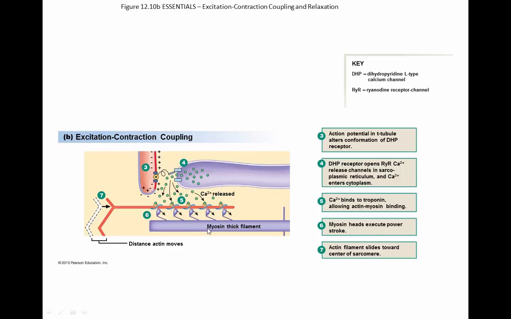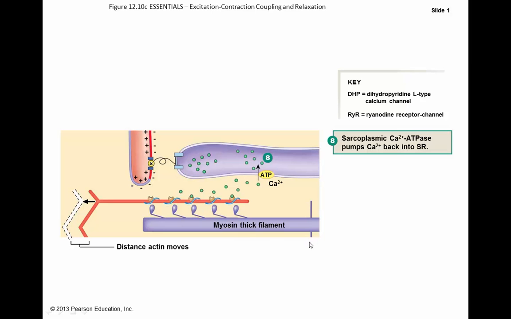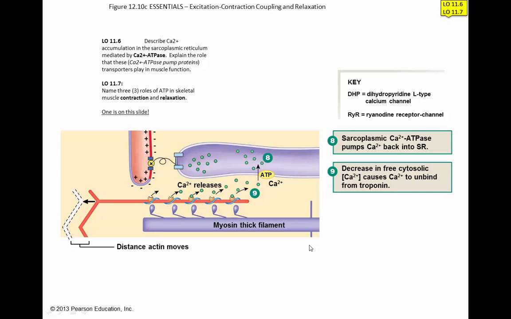So we activate by releasing calcium, we relax by removing calcium. We find that the process of generating force and the process of relaxing muscle both require ATP, so those are two roles of ATP in muscle contraction. The third use of ATP in muscle contraction is the disassociation of myosin from actin at the end of the power stroke. If you don't have ATP, you're locked in that position, and that is what we would call rigor mortis.